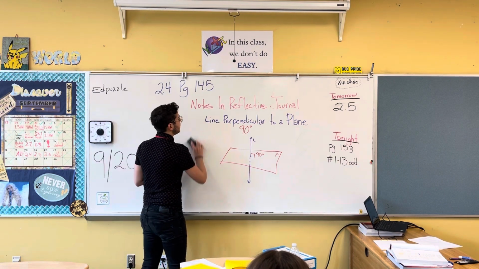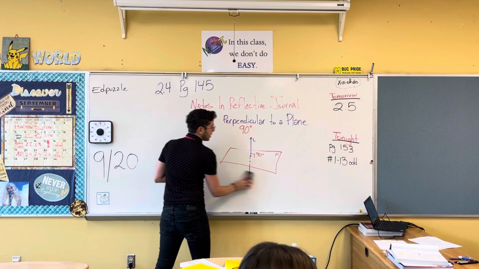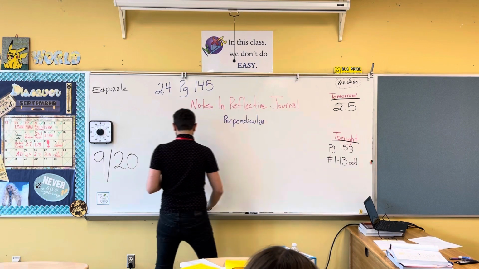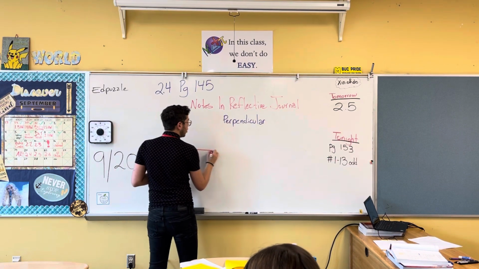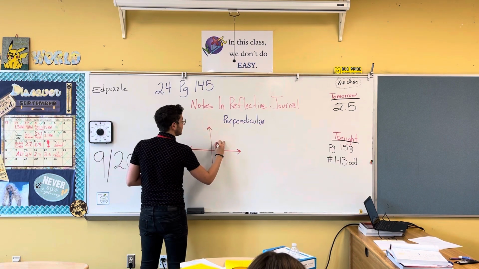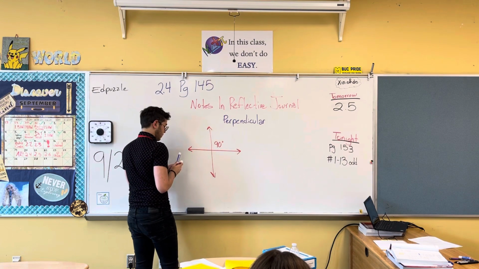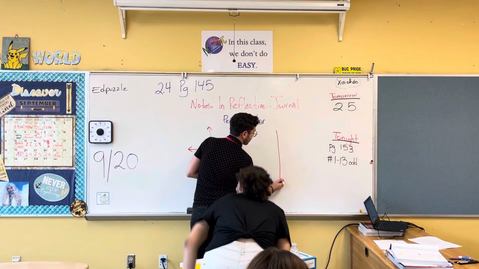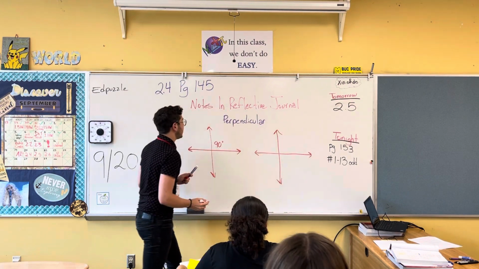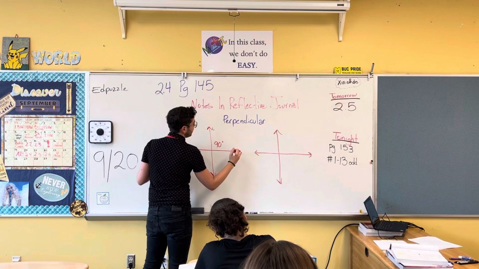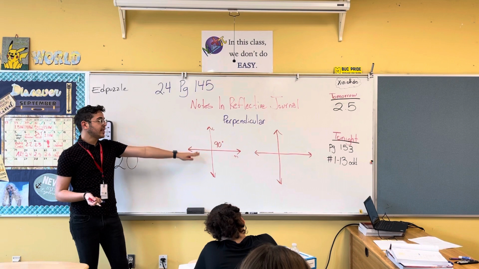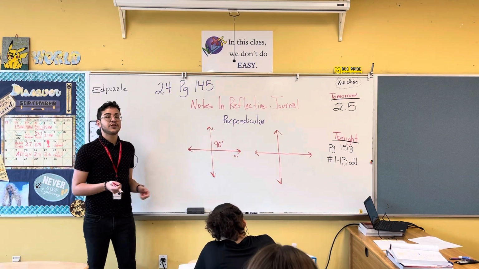Now let's talk about perpendicular lines. So we're going to talk about what perpendicular lines look like. Two lines are perpendicular when they intersect and form a perfect 90-degree angle. So here, line L is perpendicular to line M. This is one way that they might let you know that 2 lines are perpendicular, by putting a 90-degree angle.